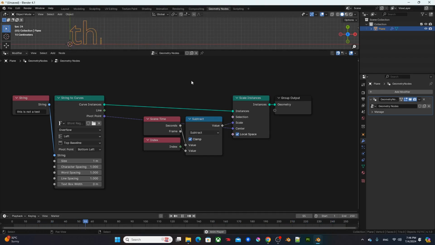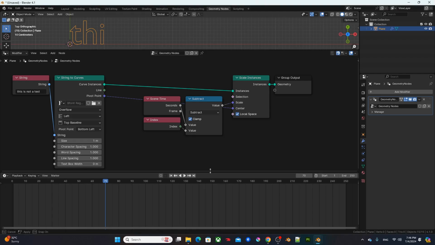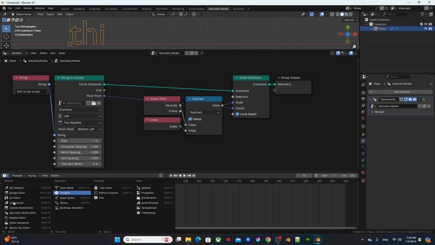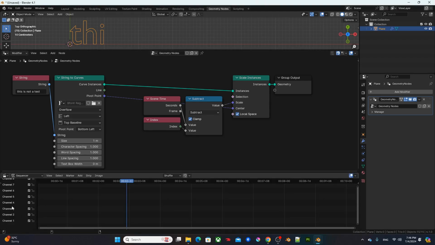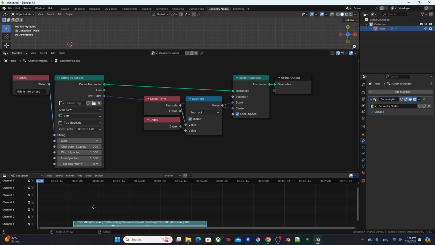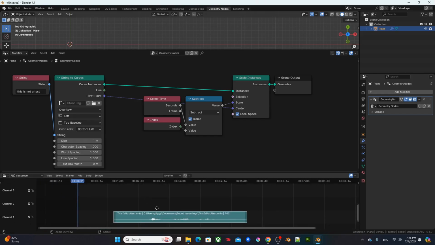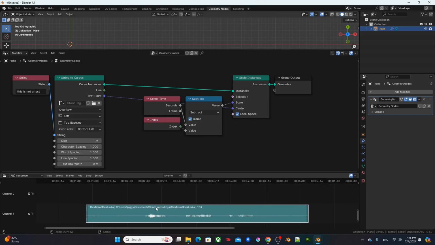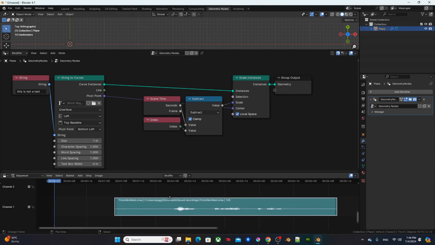Okay. Next, I'm gonna import the audio file. I'm gonna expand this section and change it into the video sequencer. Drag and drop the audio file, and using Control and middle mouse button, I'm gonna zoom and pan and bring the audio file into view.